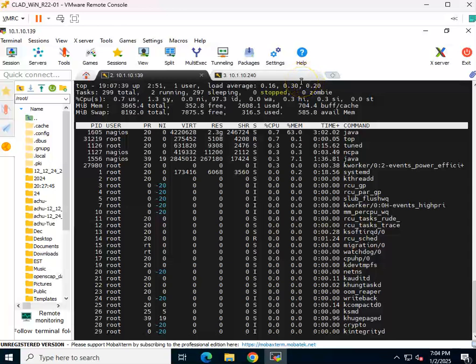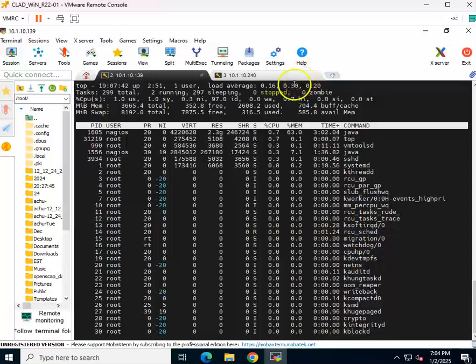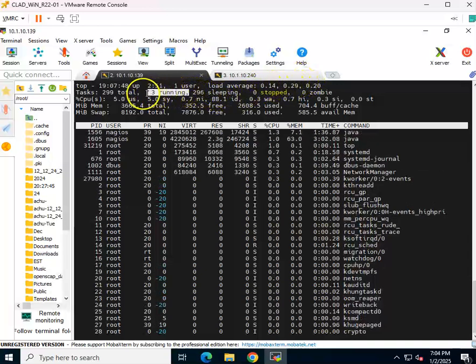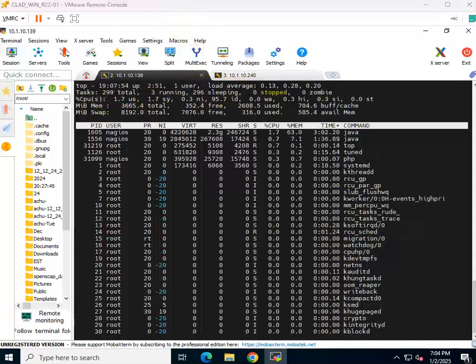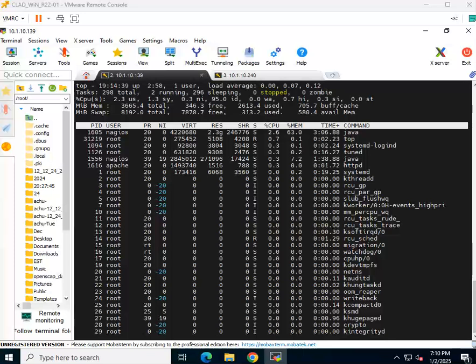How many tasks do we have? The number of tasks. There are 187 tasks in total. 1 running process. Okay? There's 1 running process. Then there are 184 sleeping processes. You get that? We have 0 stopped processes and 0 zombie processes. Oh, there you go. Yeah, you see that zombie? See where the zombie is coming from, right? It's right there. There are 0 zombie processes, so we are safe.